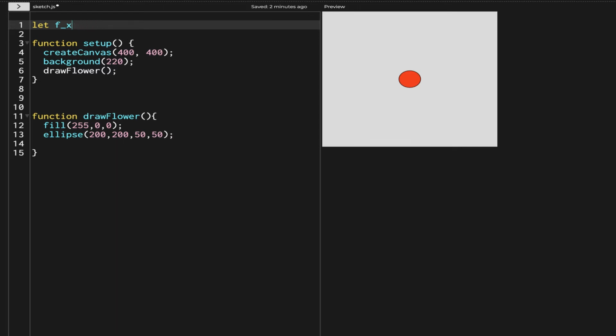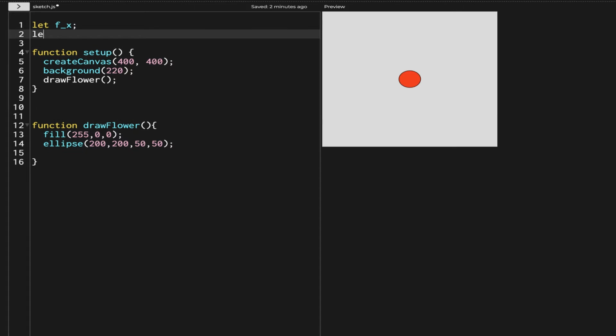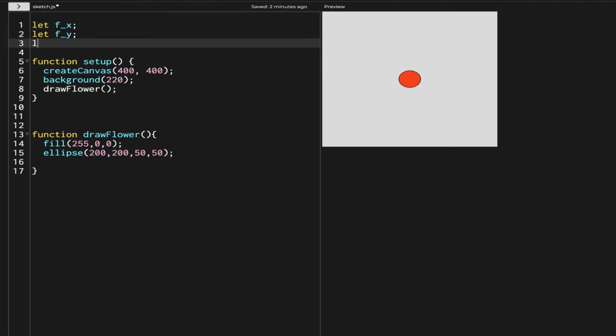I'll just say let flower x here and make let flower y here, and we need flower radius.